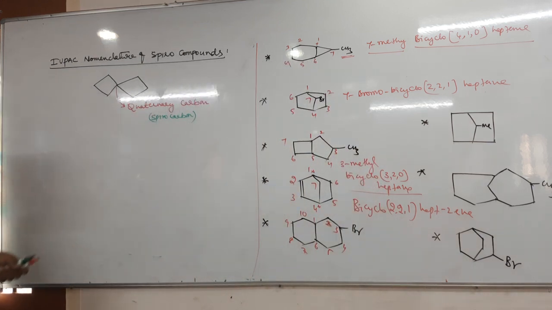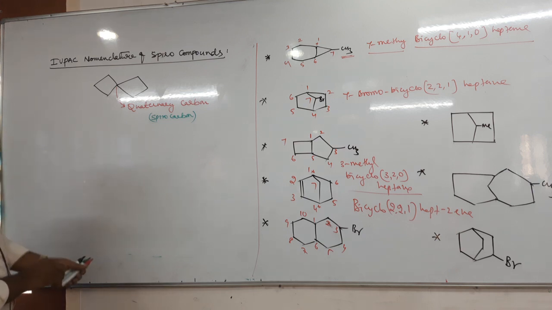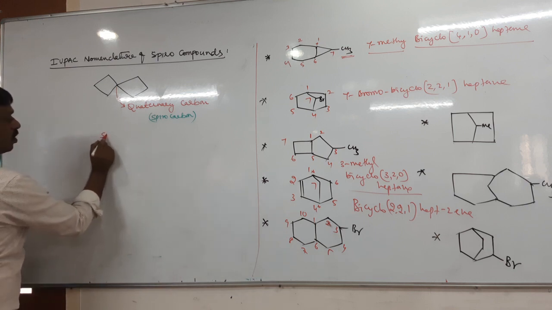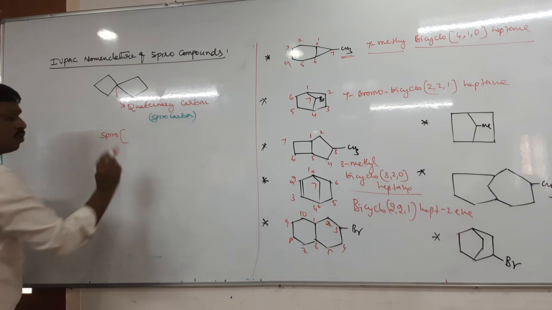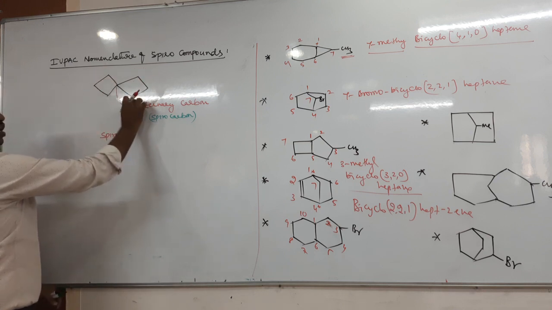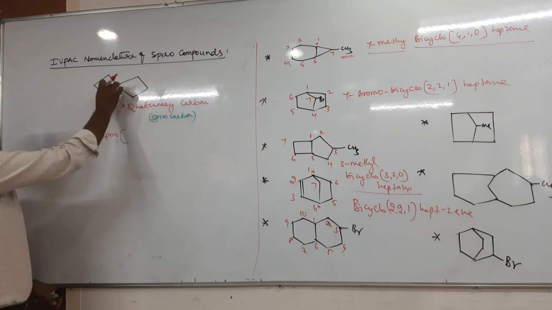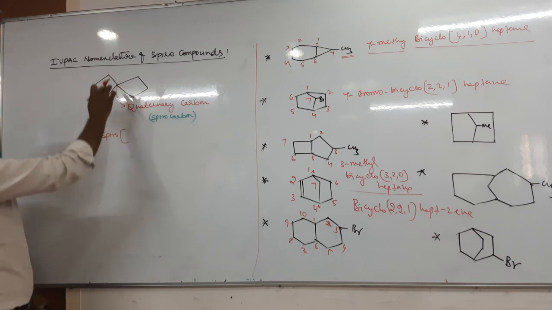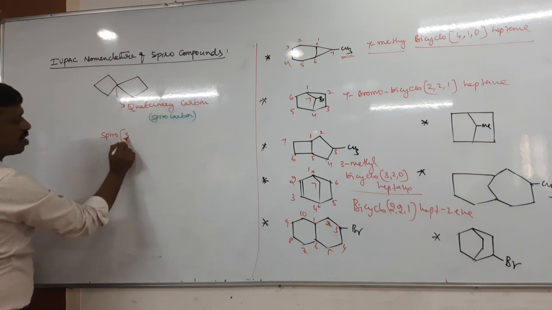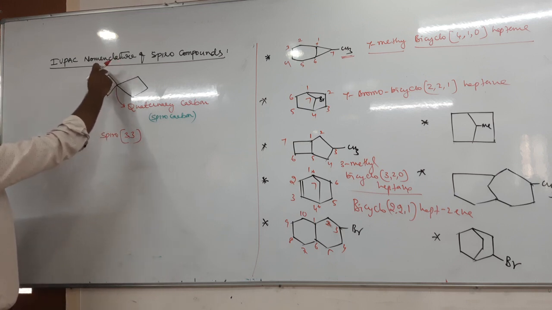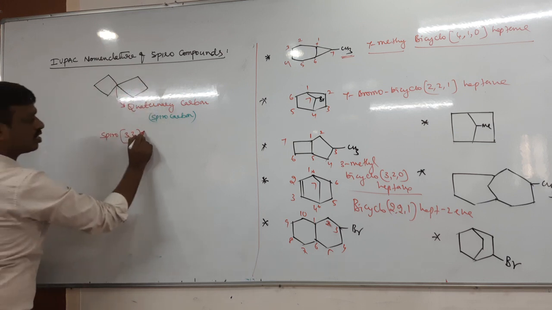Right, while naming the spiro compounds, the word spiro should be written first, like bicyclo. Here we should write what? Spiro. The word spiro should be written first, then the number of bridged carbons. So how many bridged carbons? 1 2 3, 1 2 3. Okay, anyhow this is a common carbon, it is not a bridged carbon here. There is no bridged carbon, it is always 0, you need not take it. Therefore 1 2 3, 1 2 3, it is 3 comma 3. So spiro 3 comma 3, it is meth. How many carbons are there? Meth, eth, prop, but, pent, hex, hept. It means heptane.